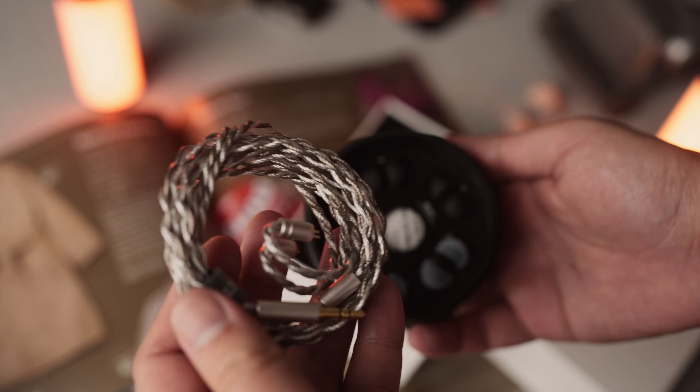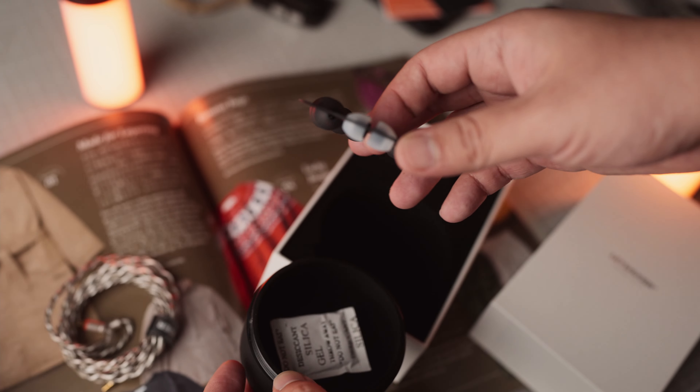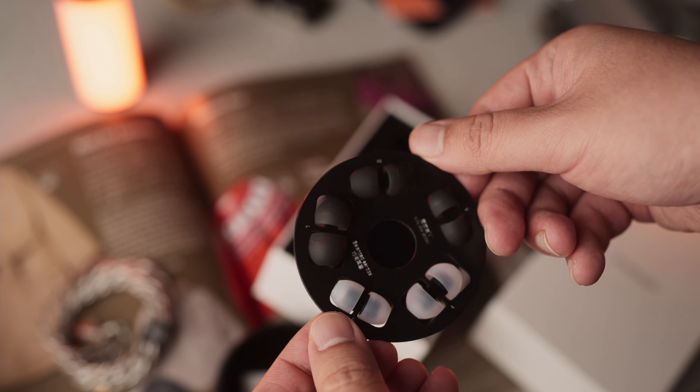You get quite a lovely cable with it. It's actually themed to match the DZ4 really well with its silvery-brown-like aesthetic. You are also provided with two types of ear tips. I'm happy to say that these are not the generic sort of ear tips that you just want to throw away when you receive them. The ear tips here have two different ball sizes so you can mess around with them — one is a regular sized ball while the other has a wider ball.